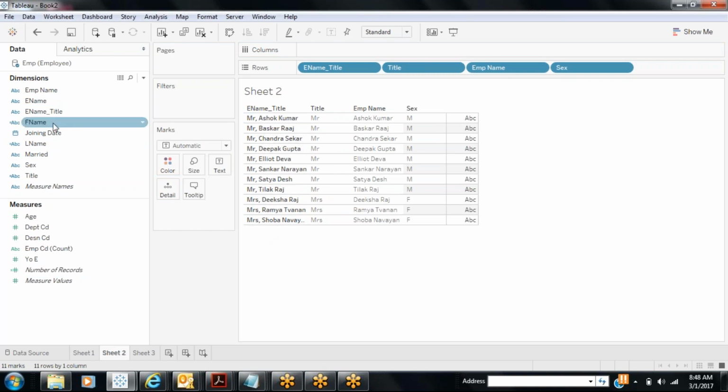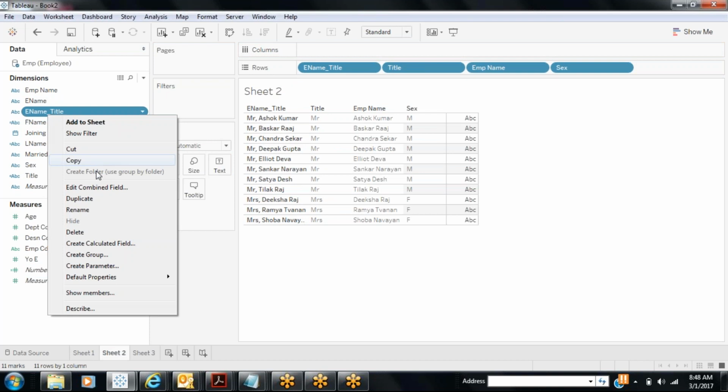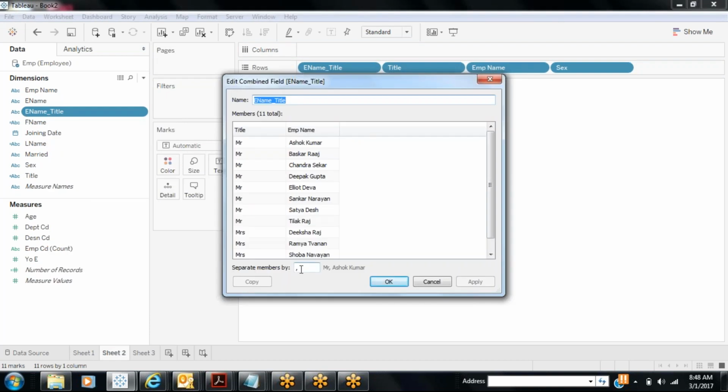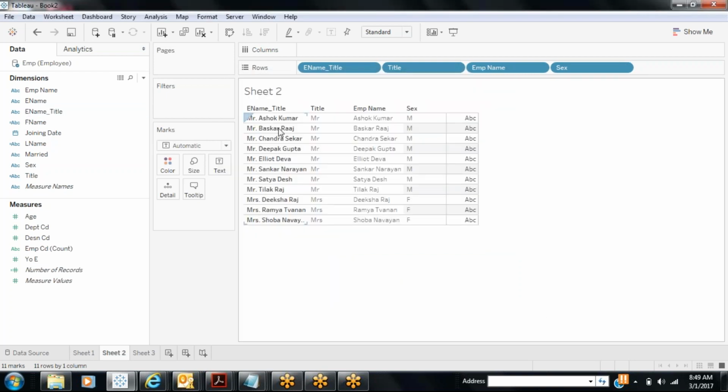So now if I wanted a dot, no problem. You can go here and edit this. So instead of your comma, you put a dot. And if you wanted a space, a single space, you can give this. So it will display as such. Fine. Because Mr. is a field, whether it is a calculated field or straight away a field from the dimension. So that is one field.